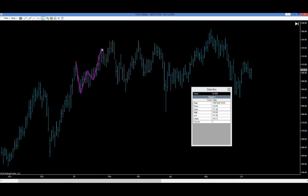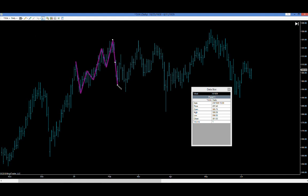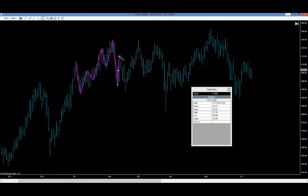January 30th low — he nails it right there. February 4th high, and we got a high on February 5th. His next date is February 8th low — he nails it down here, nice sharp fast move. February 13th and 14th is a high, and February 13th is our high. Then on our next one, he's got February 28th as a low and this is February 18th — he's not 10 days off.